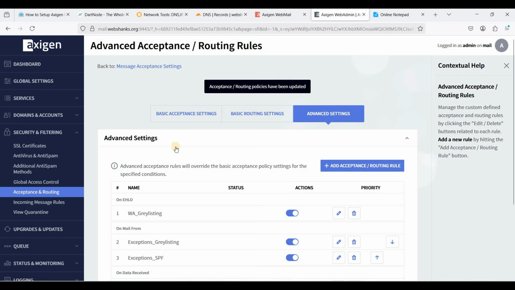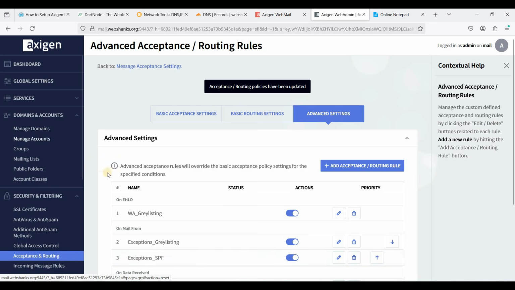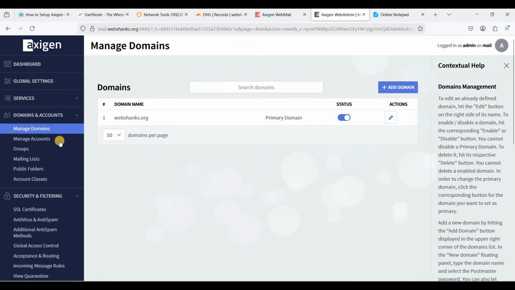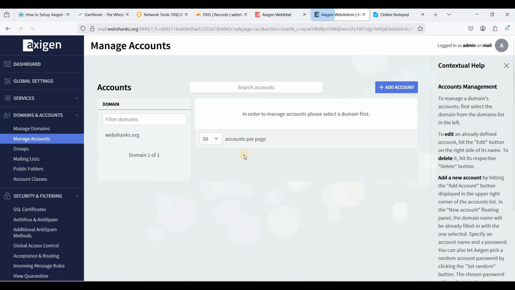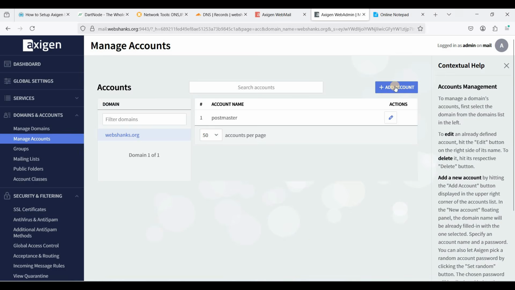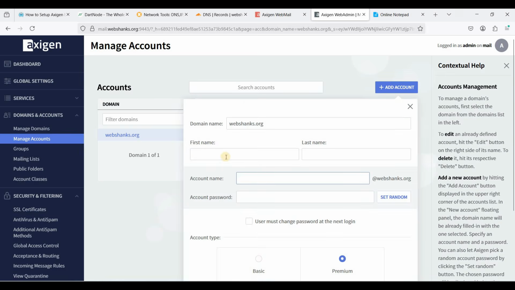And let's add an account. Let's go to domains and accounts, manage domains. Oh sorry, that will be manage accounts. Just click your domain. Click add account.